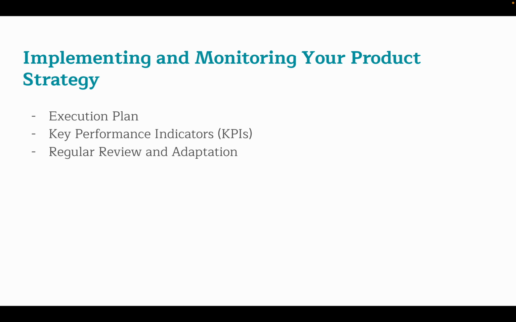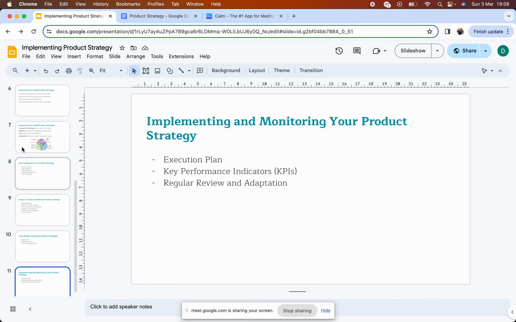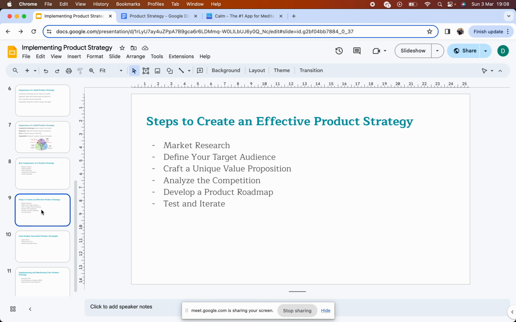And that's done. So this is a consolidated review of product strategy, how you can set a product strategy for any product which you're involved in. If the product already exists, you can use these steps to create or optimize an already existing strategy. If you're trying to launch your own startup, then you can use these steps to create an effective product strategy. So it's for existing products or brand new products.